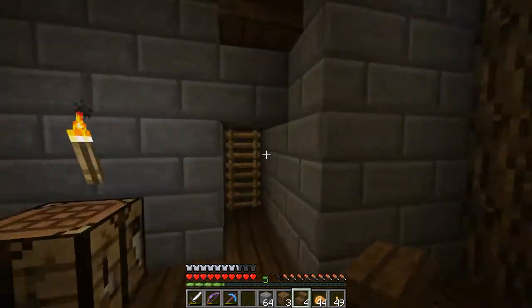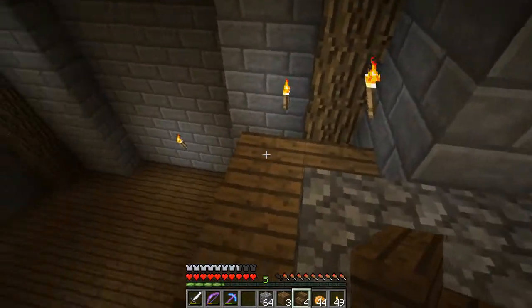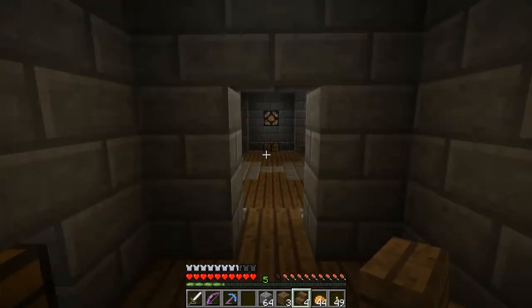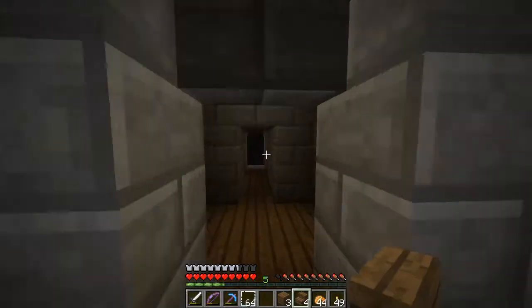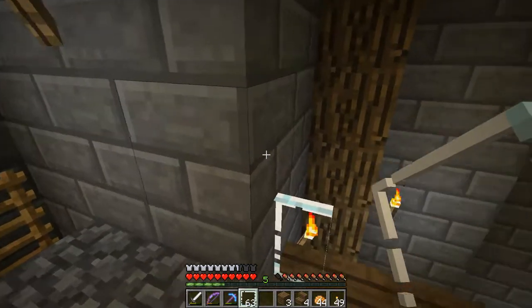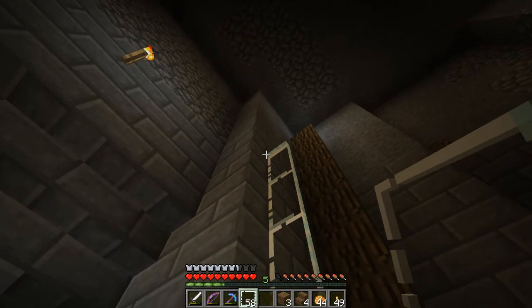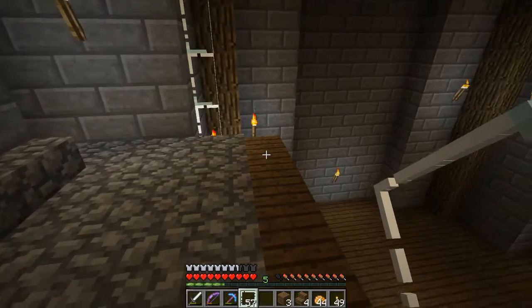Yeah, cool. Back up. And then my glass will sit on top of there, because this is half slabs. And it would have looked weird. So some glass. 1, 2, 3, 4, 5, 6, 7. That's probably tall enough, isn't it?